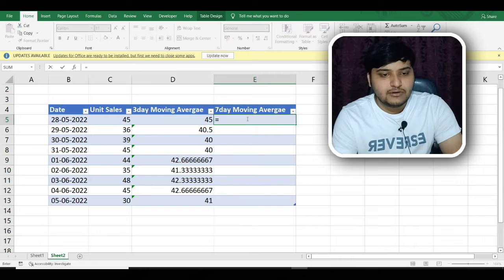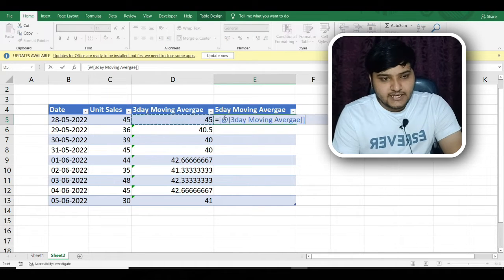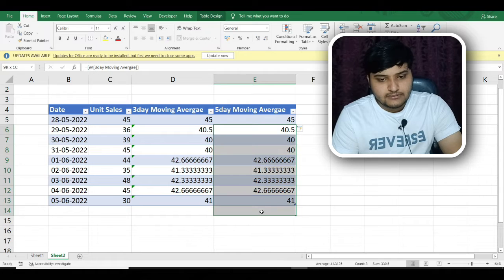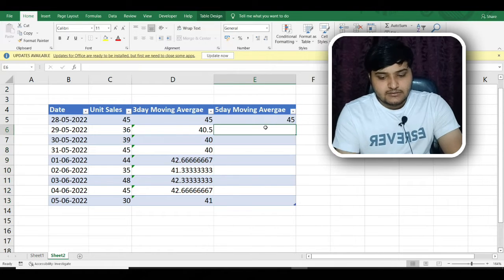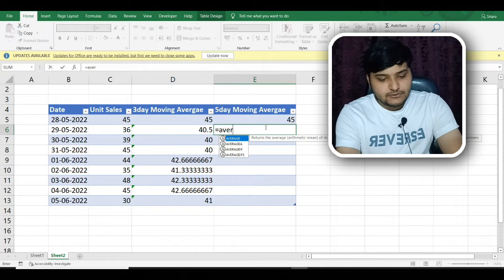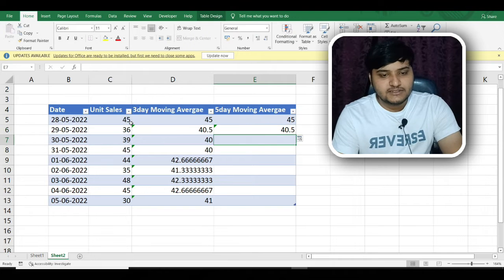Similarly, how do we calculate the 7-day moving average? 7 would be much more, so I would take 5 here, let's say, and copy the same thing here. For the next row we have only 2 entries, so I would calculate for these.